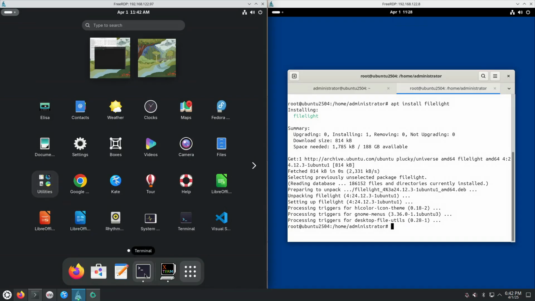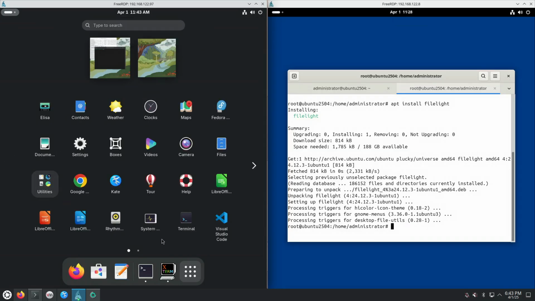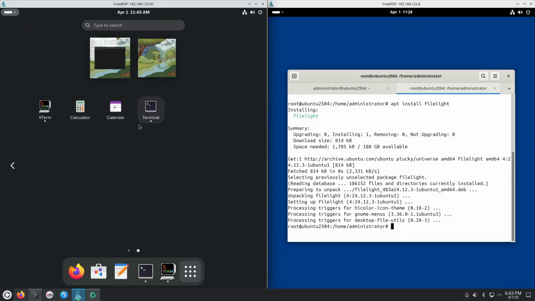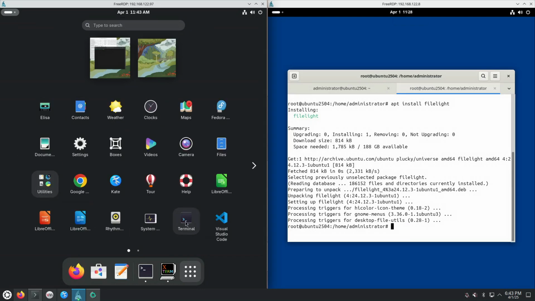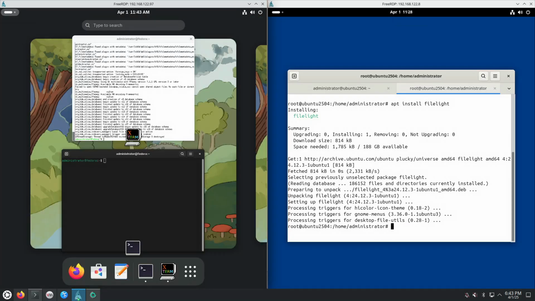So maybe I have pinned GNOME terminal, and it has disappeared from the list of applications, so this is probably the only one that remained, terminal. Let's see if that's the case. Unpin. Okay, so now we have two applications with the same name, terminal, but with different icons. Tyxis is with a blue prompt, and this is GNOME terminal. Let's do the pinning again, so pin to dash.